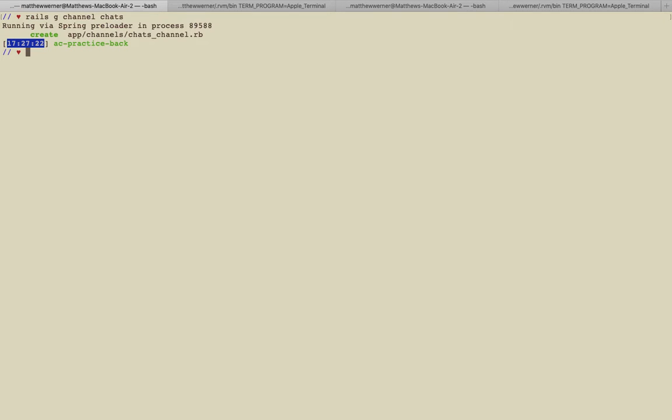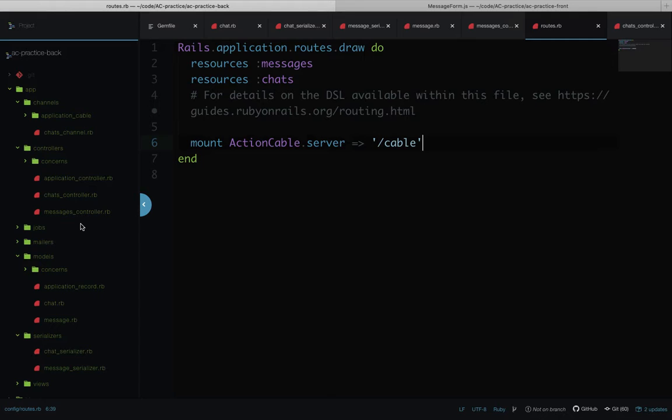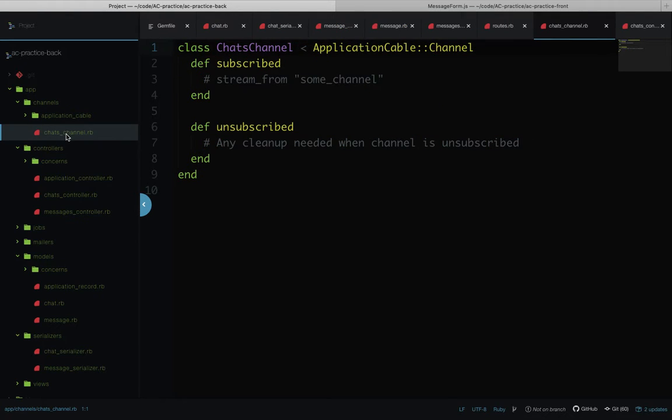There it goes. Cool. So now if we go back to our code, in our channels folder, we have a new file, chats_channel.rb. It comes with two methods, subscribed and unsubscribed. Start with unsubscribed. Here, we're just going to say raise NotImplementedError. And we're done there.